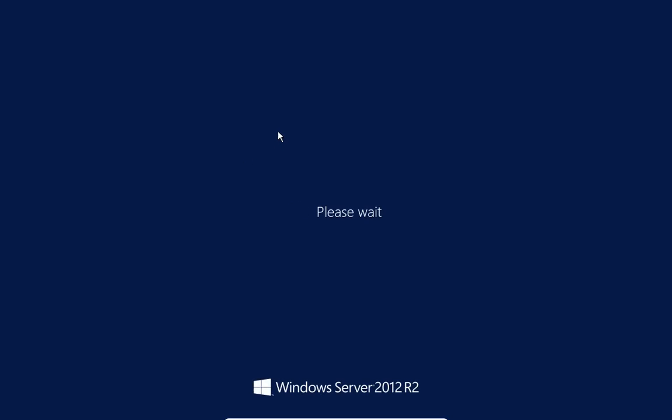I've already configured everything. It's a long process, so I'll probably make another video, considering I still have a domain controller I want to set up. I already have this as a domain controller, but I want to have two of them, so I have a little working virtual network. So we're just going to wait for this to load up. Taking longer than expected. Sorry. Alright, now it's going to apply everything.